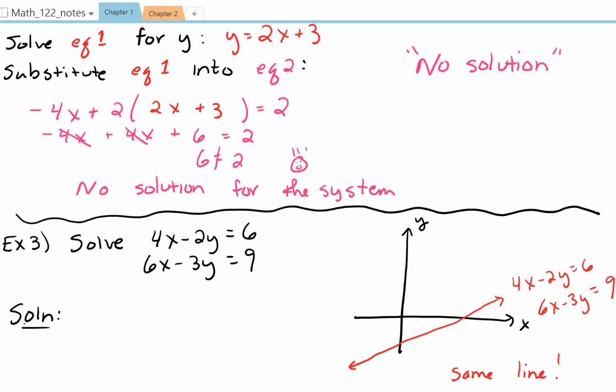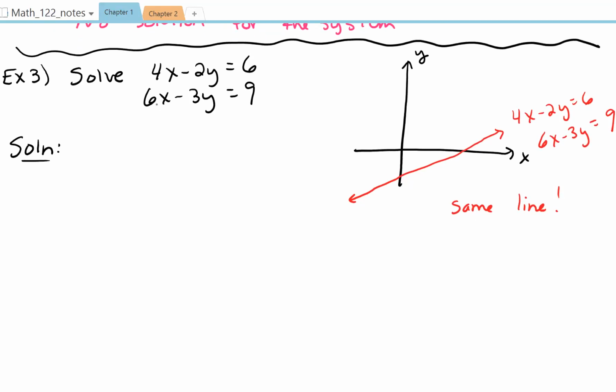Okay, so our solution. To solve this, I'd really like to use elimination, and I'd really like to eliminate maybe some of these variables. So perhaps our first goal might be to eliminate the variable x. All right, so let's try to do that. Now I can't eliminate them right away, but if I multiply the top equation maybe by a negative 3, so let's multiply equation 1 by a negative 3.